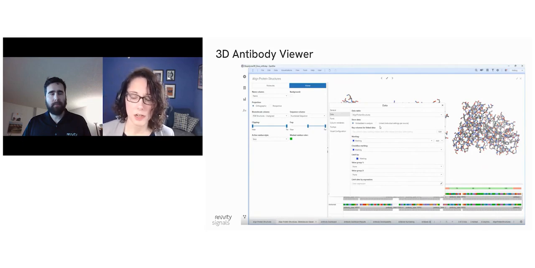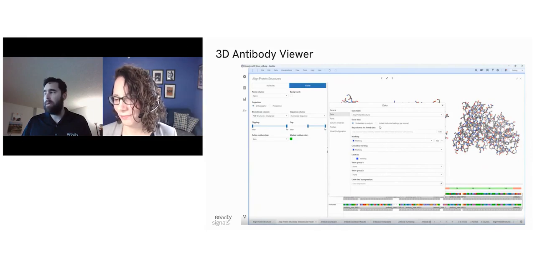You'll see at the bottom of the screen too, right? What you see there is a sequence that's annotated, and you can even, not just pick a single amino acid to zoom in on, but if you want to select a particular region, right, a set of amino acids that you're interested in, you can highlight those, you can annotate them, and then you can zoom in on those as well. So this has been around in the product for some time now, and I think it's rather underutilized. And I'm really thrilled to see it in the antibody dashboard. I think we're going to get a lot more usability on it there. And if you are a SignalsOne customer listening, I encourage you, go check it out. You actually have this today. Yep. Thank you, Sam.